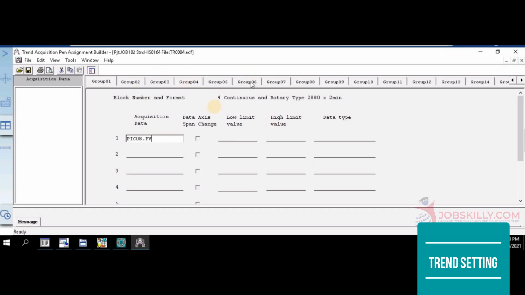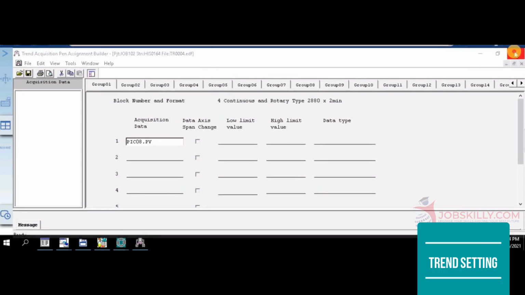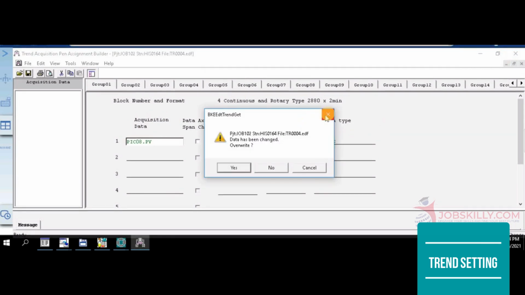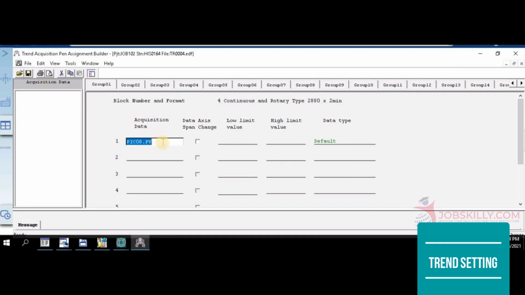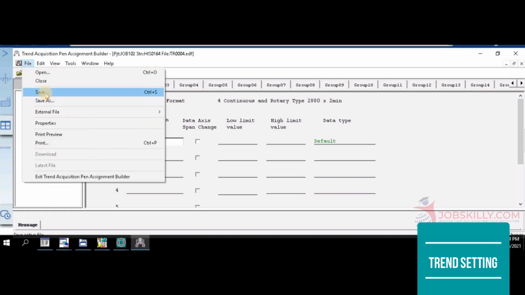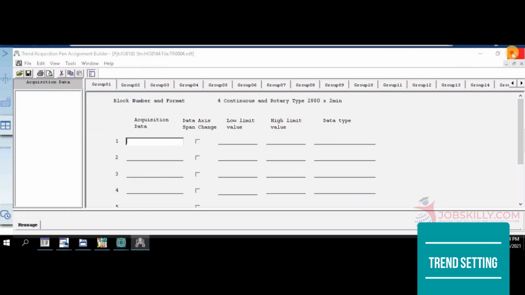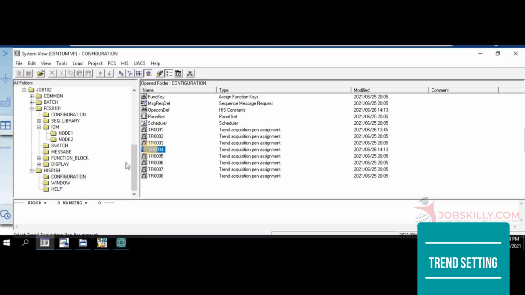It's okay. Now I have shown the mistake also, what people do and how to avoid this mistake, and how to create the trend, and all access, I have shown everything. So now I am closing this. After setting anything, don't forget to save it, otherwise it will not save. Save it, close it.